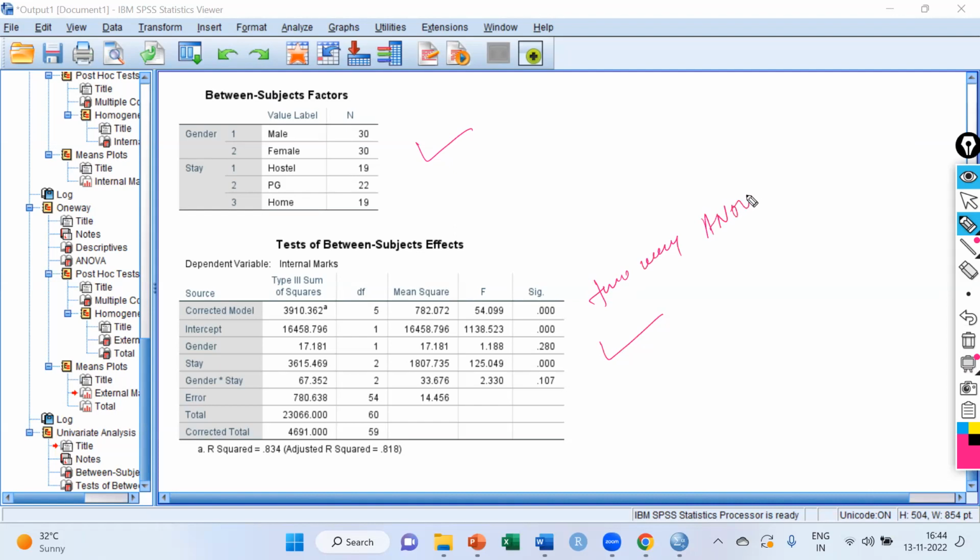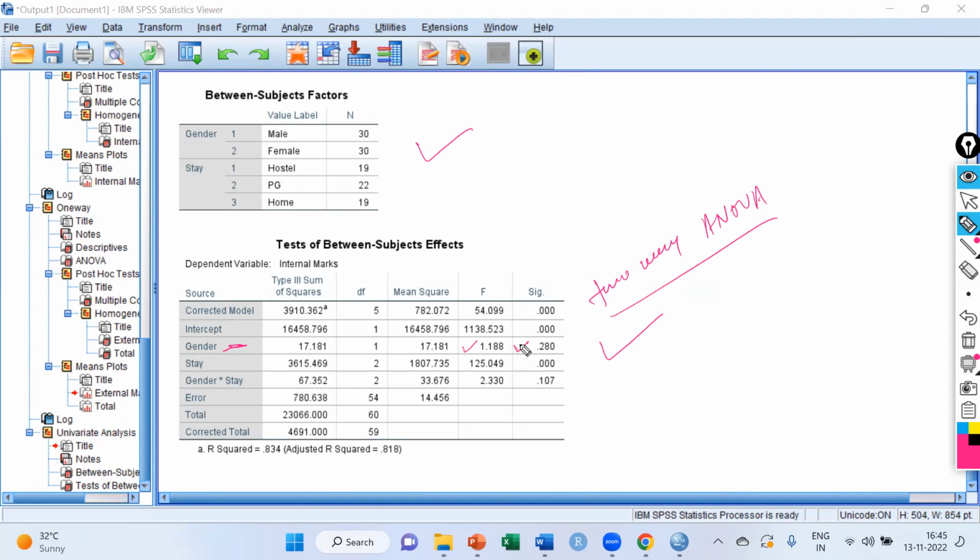So first, check the gender row, whether we have any significant difference gender-wise. See the associated F ratio, it is 1.188. Associated SIG value is 0.280.